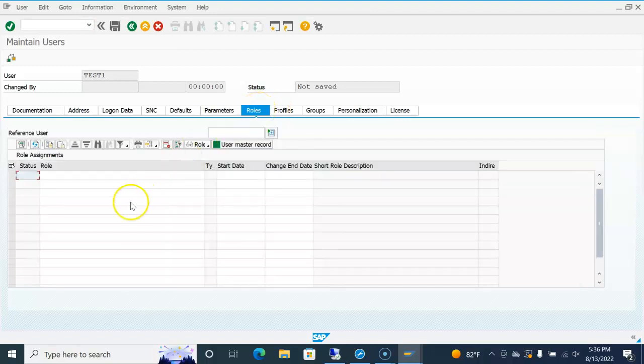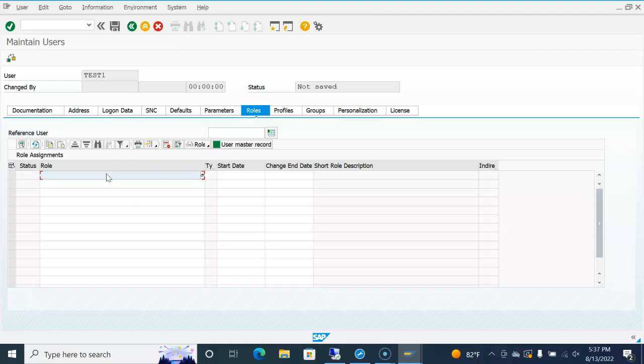The next tab is the most important tab, I would say, for a user: assigning the right roles. Suppose you have a security user, you have to assign the role which is created for security. For your basis, you would assign the basis role. This is where you assign the right roles created for the specific user or whatever job or team he belongs to. You just come in here and type whatever role you have.